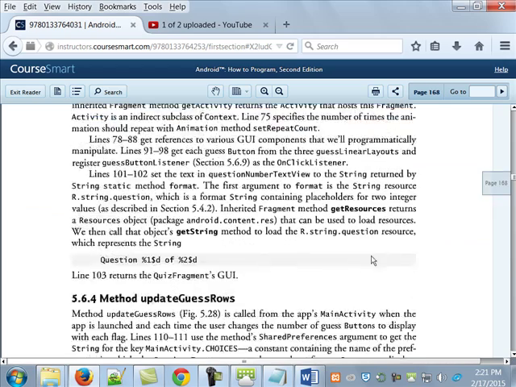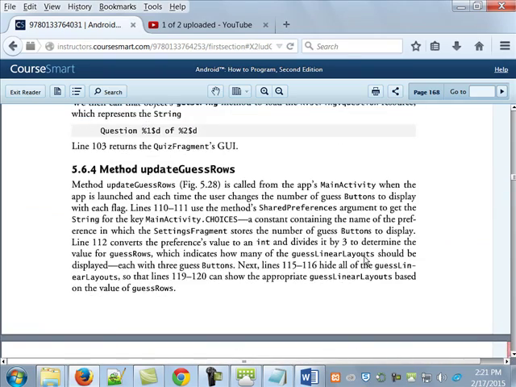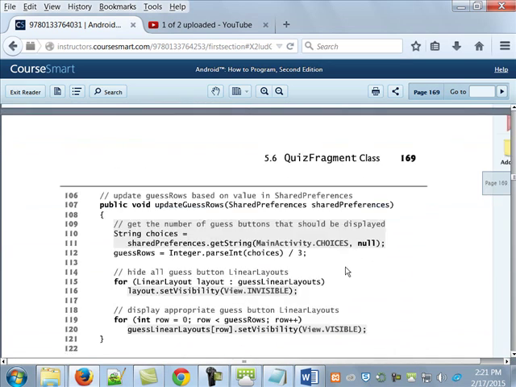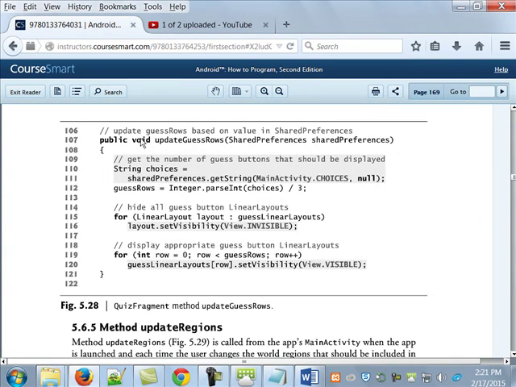Again, he talks about the shake animation. Update guess rows. Well, what does that mean? That means that every single time you come in here, you update the guess rows based on the value in shared preferences. Get the number of guess buttons that should be displayed. So how many of you asked for 1, 2, or 3, and he's going to give you 3, 6, or 9 based on that.